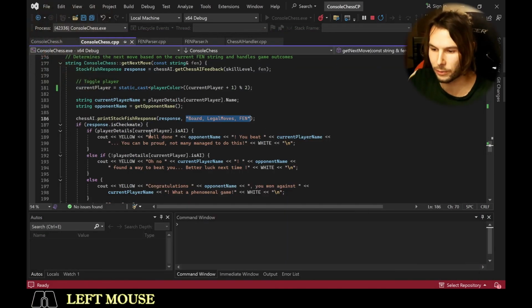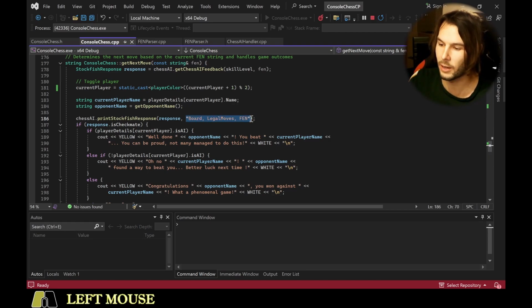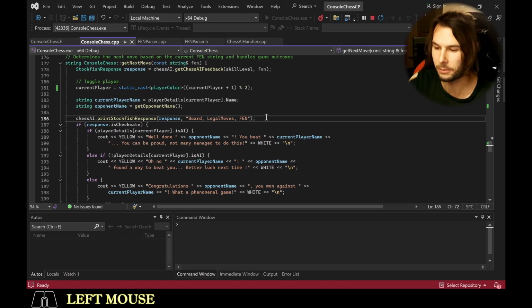That's a part of the chess AI, as you can see, and I already wrote that for you, so you don't have to worry about that. You just have to simply tell it what you exactly want from that, and then everything will work fine.